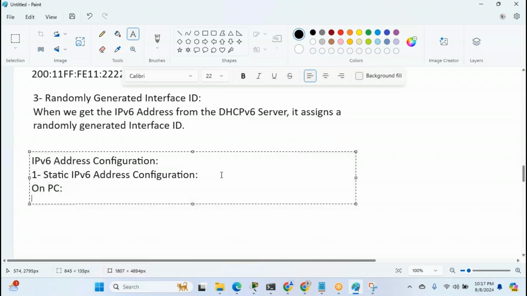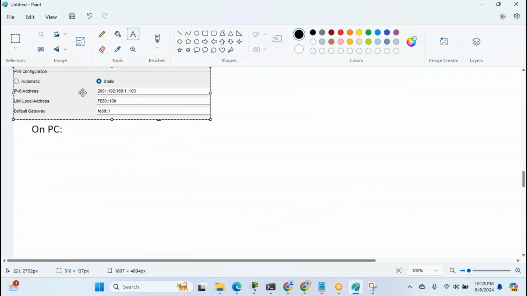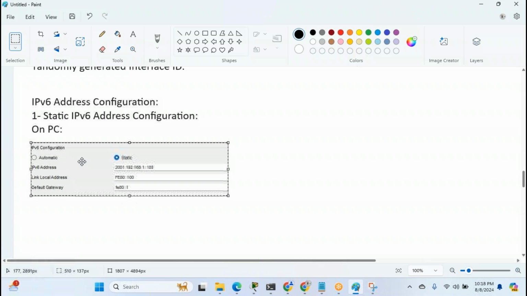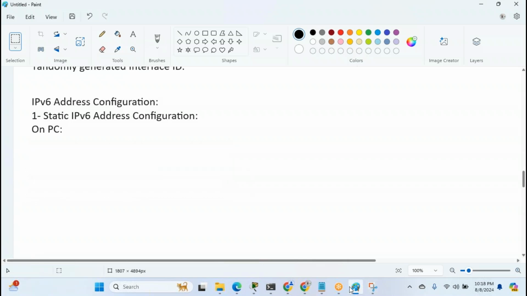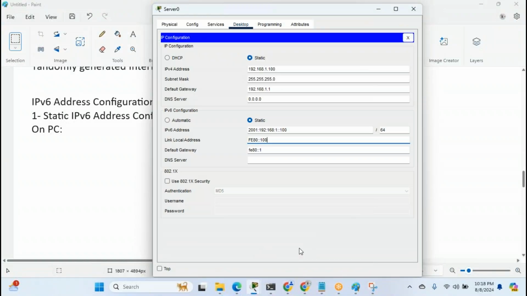So on PC or server, we can use this option.